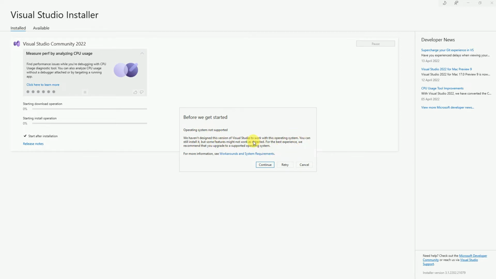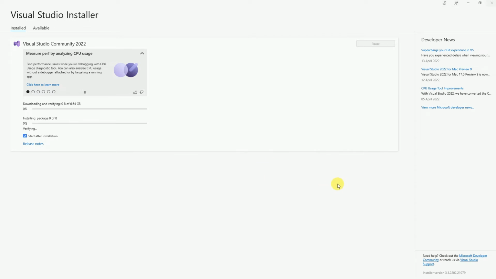So it's saying my operating system is not supported with this version. If you still want to install, you can click on continue. We can click on continue to install. After installing this also, we can update the Windows patches which are required for Visual Studio 2022. Recently I formatted my system, that's why I'm installing all the software which we are using for .NET development. So I thought of making a video on this. The total file size is 6.64 GB downloading, which is related to Visual Studio 2022.